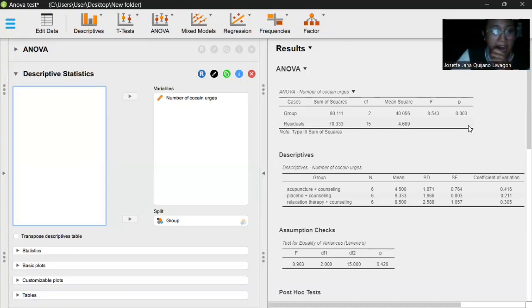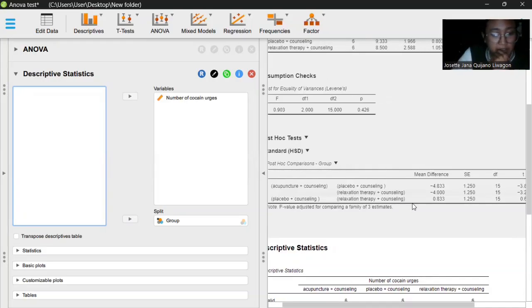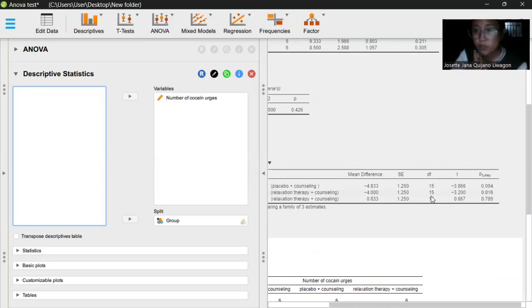Aside from that, the post hoc test shows that the mean difference between the acupuncture plus counseling group here and the placebo plus counseling group are both significant, since the p-values here are less than the significance value of 0.05. So if we look at it, all the groups are less than 0.05, which shows that there is no significant difference in the test scores that we have gathered here.